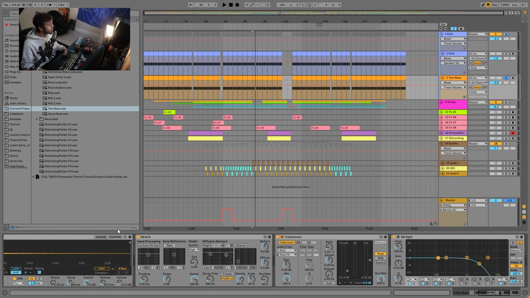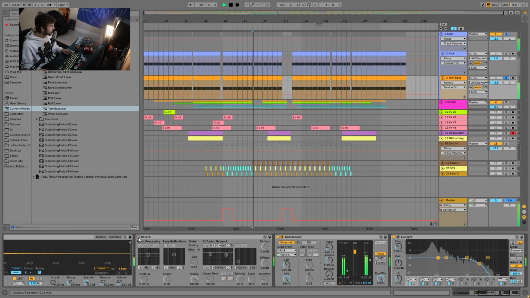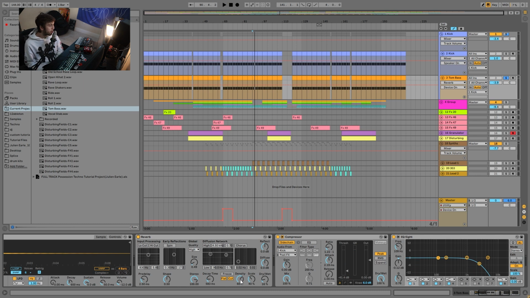So the first thing here is just a bit of reverb. Here's without that. And with it, you can see it's really short. It's that really short size and decay time. You just want a really quick little room, nothing too much, but this can really add a lot of fullness to the bass and a bit more atmosphere as well. Then we have this being sidechained to the kick. So that's pretty straightforward. Obviously, you probably wouldn't want this to just be like that, you want it to be underneath the kick.